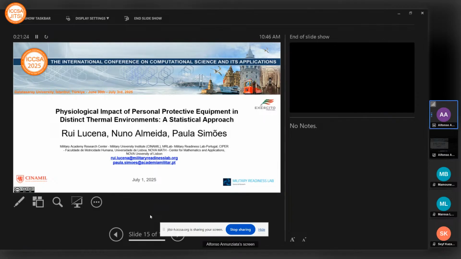And also the algorithm is like a digital twin. We are working on this now, in international projects, to find the digital twin.